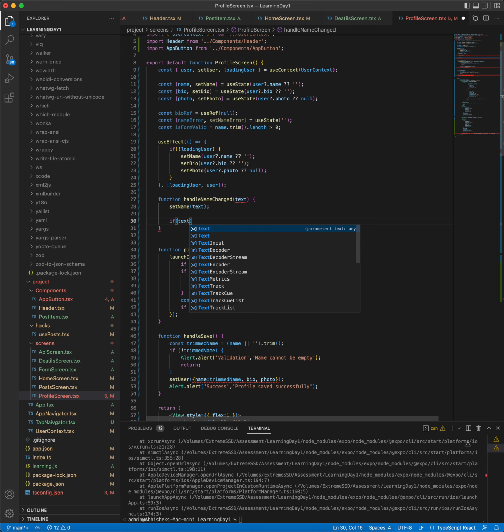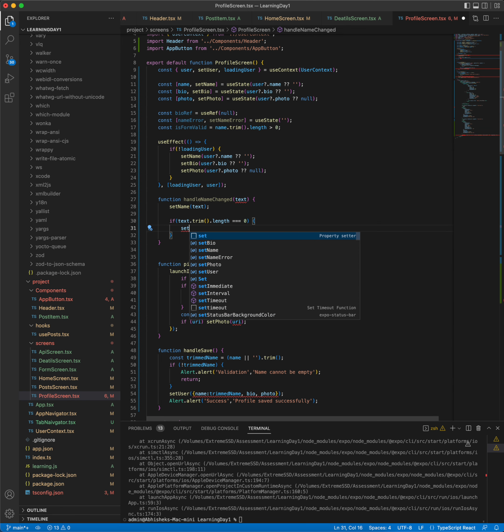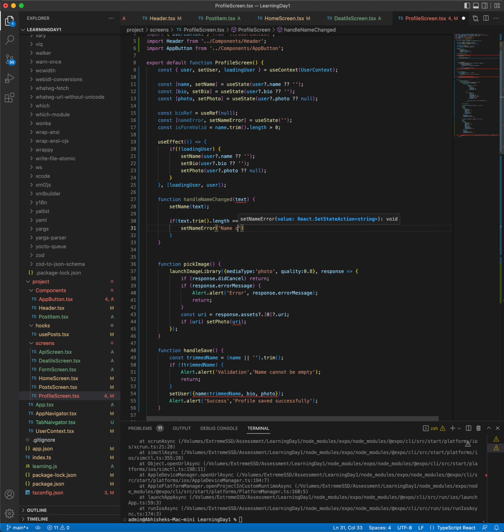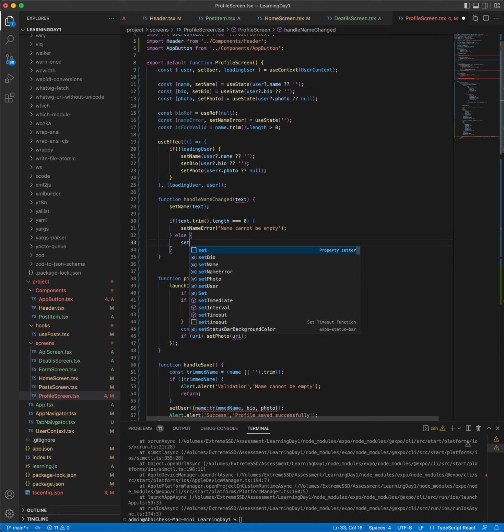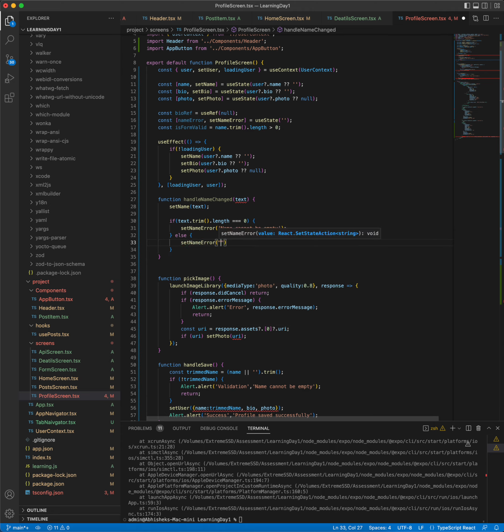If text.trim().length is equal to 0, then set name error to an error message, else I'll keep it as empty. Set name error, this will be empty.